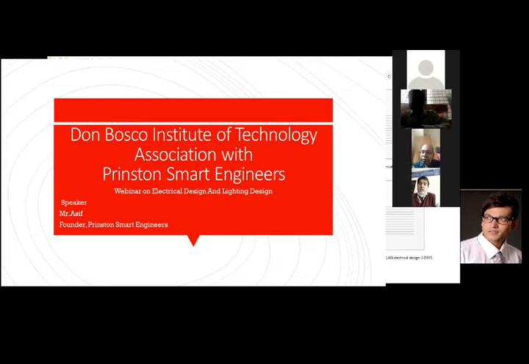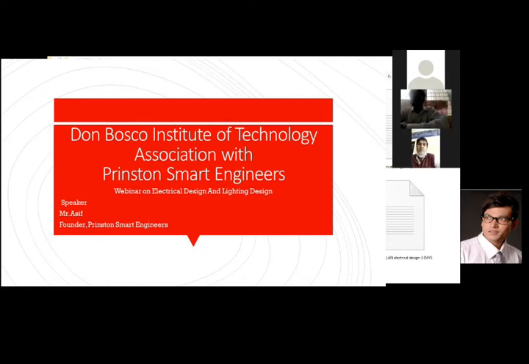So in this critical situation, an electrical engineer or mechanical engineer, or civil engineers also, we have a lot of opportunities. The only thing is we should guide them in a proper way and make them choose a particular field. For that, Mr. Asif, MEP engineer and founder of Preston Smart Engineers in New Delhi, is spending his valuable time with our students to show the path and bring awareness about the opportunities available for electrical engineers. I hope yesterday's session was also very useful for our mechanical students. Similarly, we can arrange for civil also.